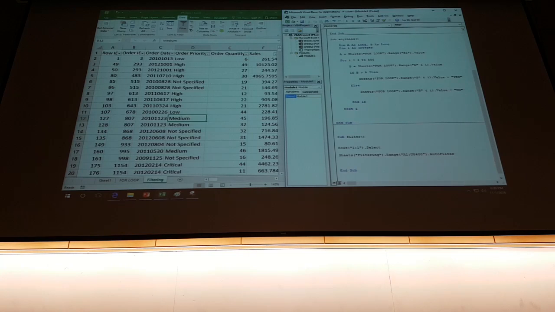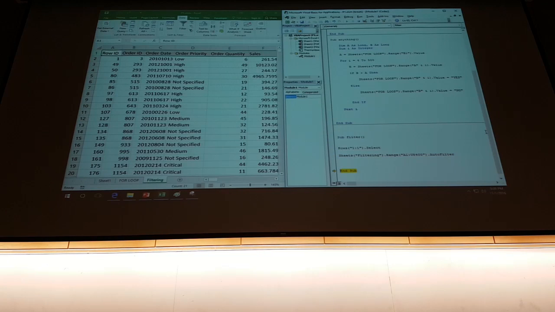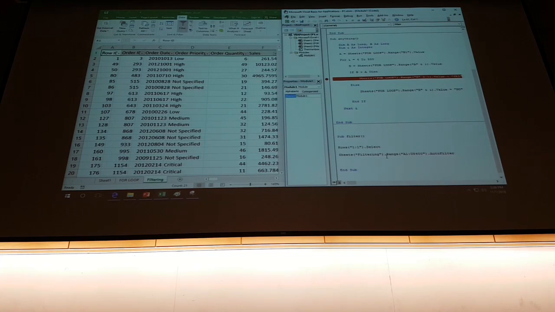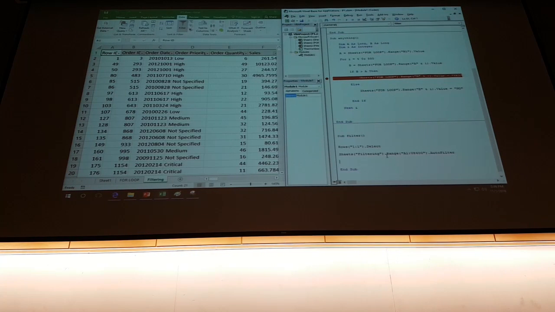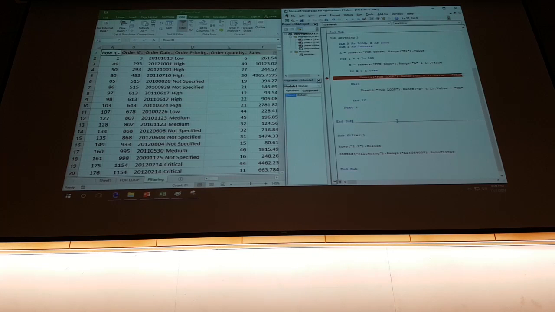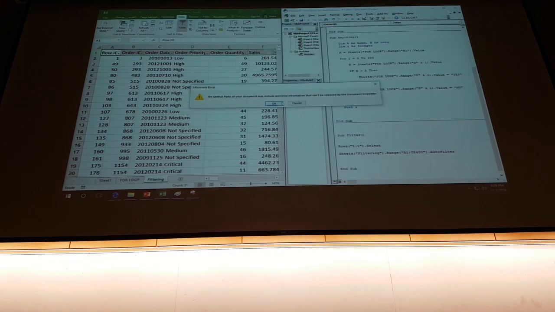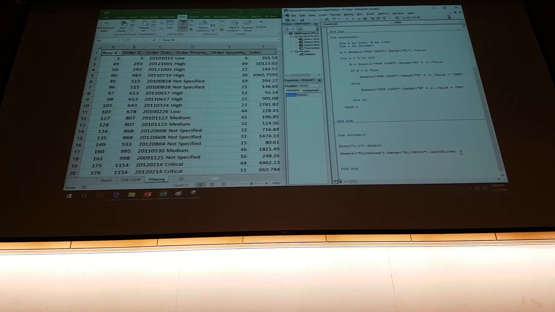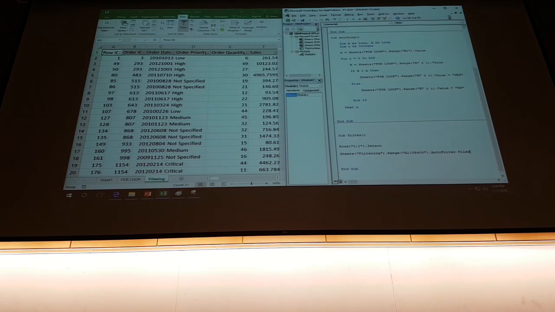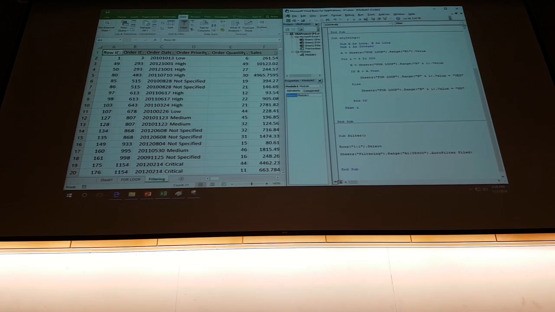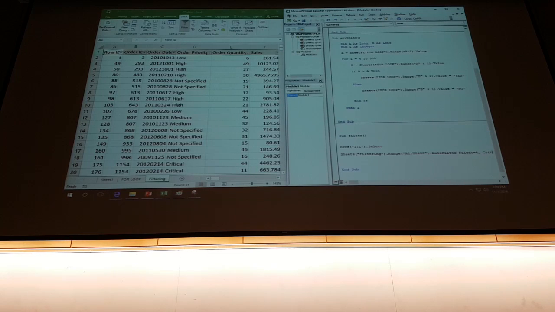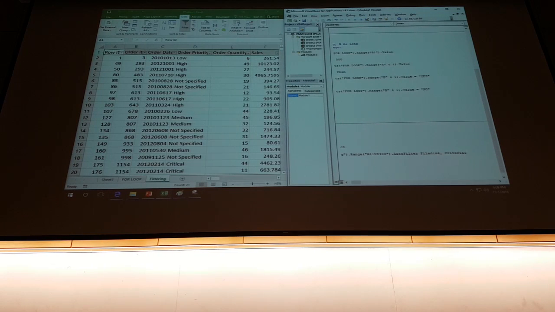Okay, so our code is not complete yet, because if you try to execute it, what happens is it will apply the filter, but we haven't selected anything. We haven't sorted it, or selected which filters we actually use. So how we would put the arguments for the AutoFilter is put a space. We're going to say Field, and this is the syntax which I will blow up in one second. Criteria equals.